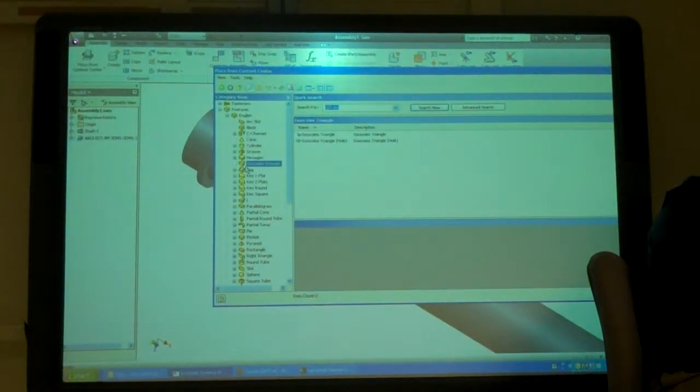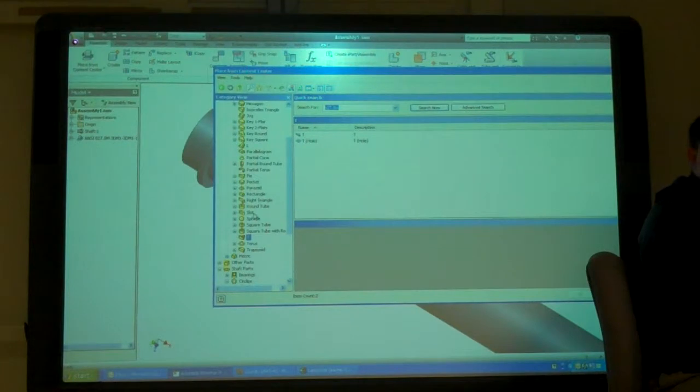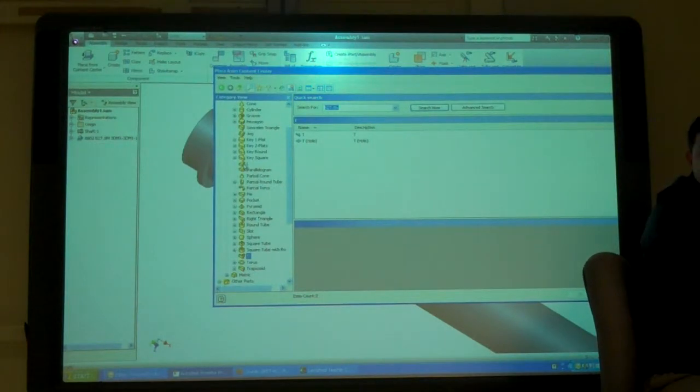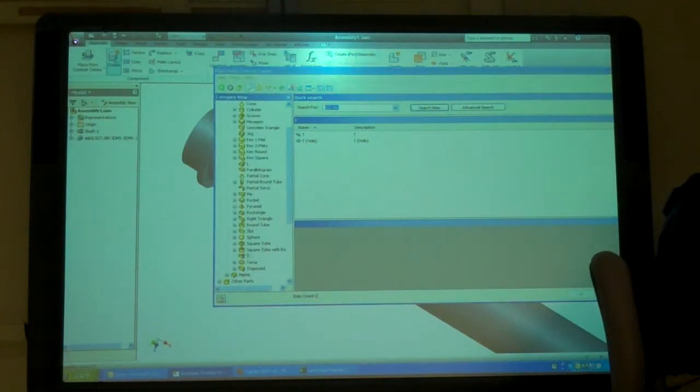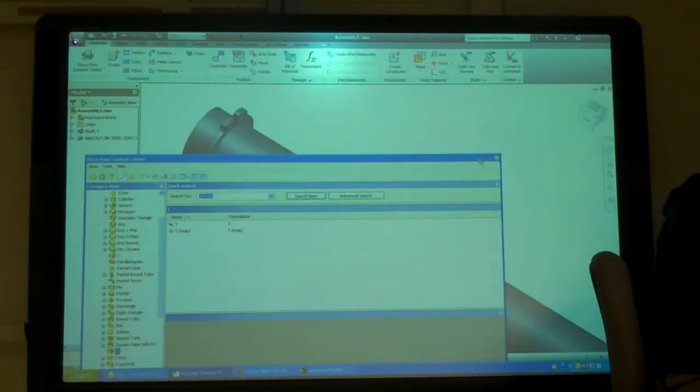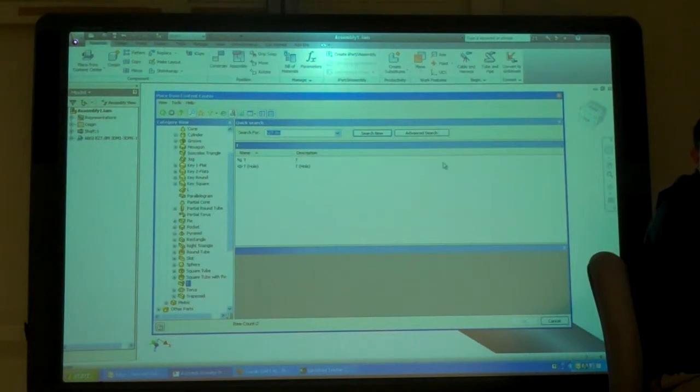Blocks, cones, jogs, L shapes, parallelogram. So we've got all these basic shapes you could drop in. If you knew you wanted to do something and you wanted an L shape to come into it, instead of drawing a feature there, you could drop that in on top of it.